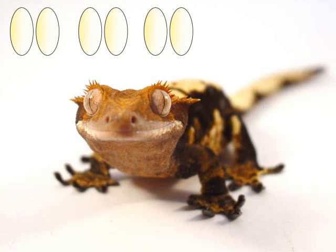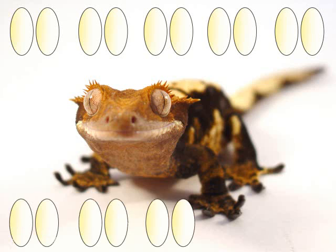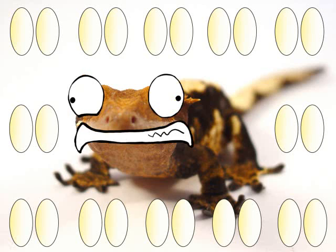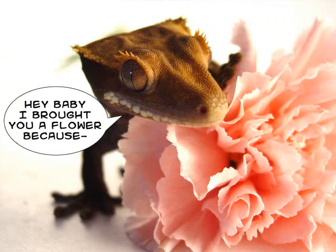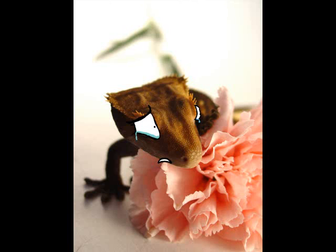Laying eggs every month takes a toll on the body, since so much calcium goes into producing the eggs. It's highly recommended that you give your laying female a resting period of at least a few months a year. We call that rest period cooling. There are a few steps you can take to encourage your crested gecko to stop laying. You can try removing the male from the female's enclosure. This works sometimes on its own, but again, females can store sperm, so it may not work every time.